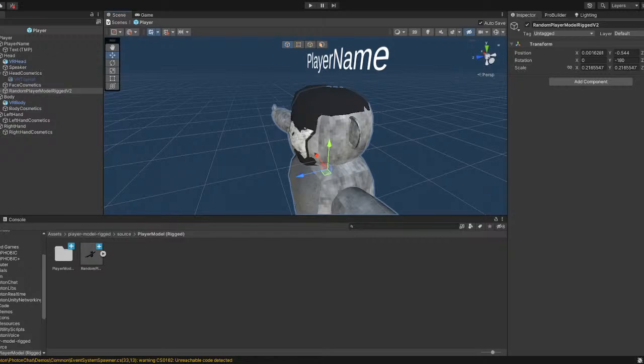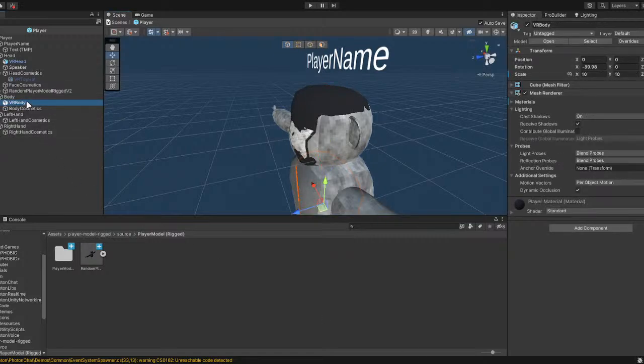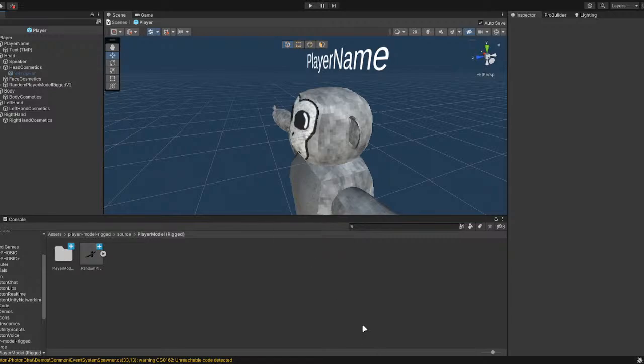But anyways, once it's lined up, select the VR head, VR body, VR hand, and the other VR hand. By the way, just hold down Control and click them, select them all. Then just click delete. And then when you have them deleted, you want to import the Fast IK Fabric scripts. Now you can do that by downloading it and dragging it into your scripts folder.